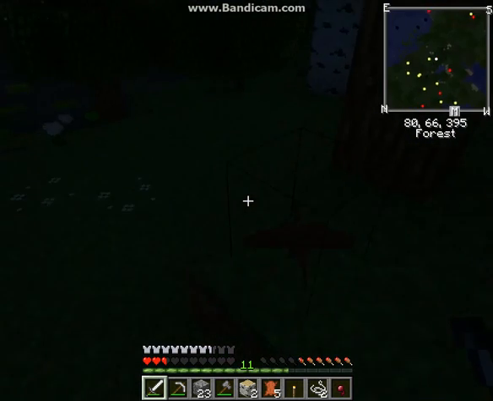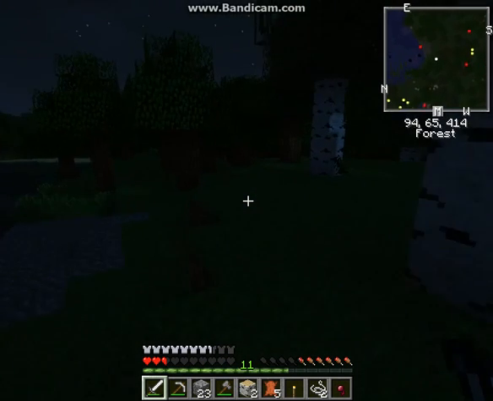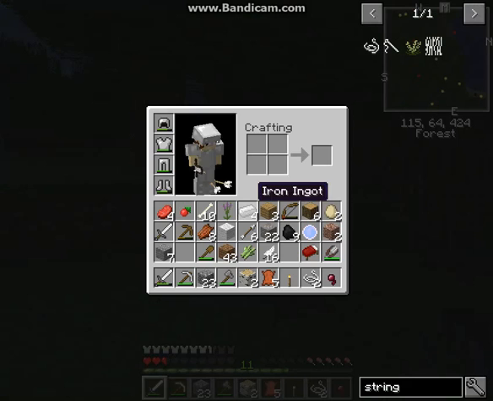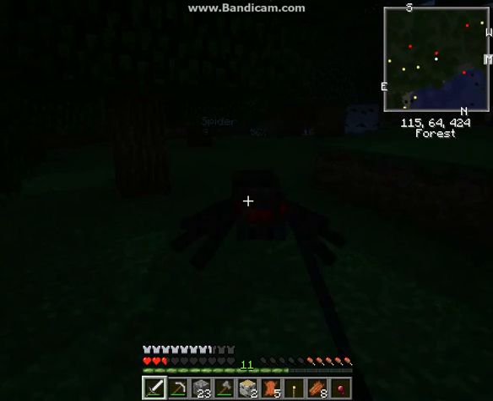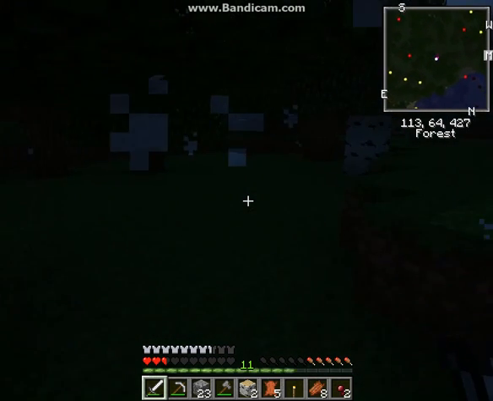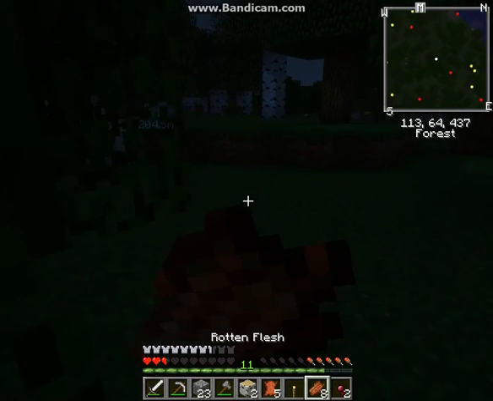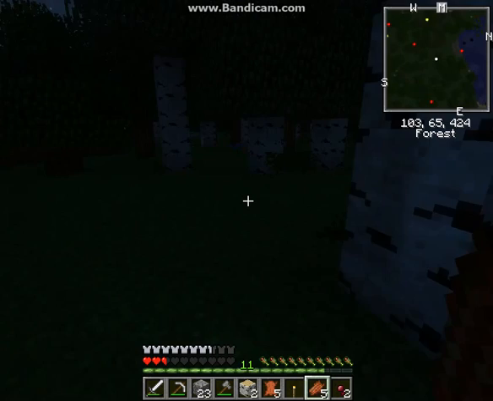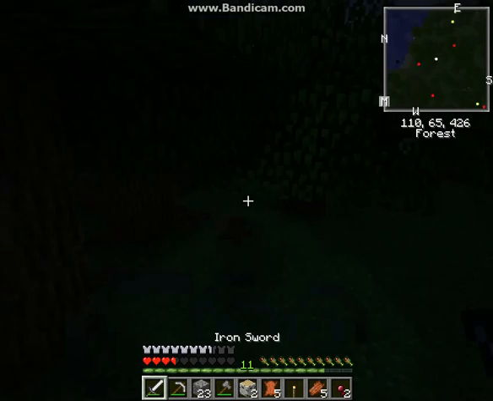I needed your string. I don't know what to do because I need to not die, but I don't think I have any food whatsoever. Zombie flesh it is. But first I need to kill you. Don't kill me. Seriously, there's two spiders I see. Two spiders I saw, and neither one of you could drop string for me. I didn't realize that was such a difficult request.